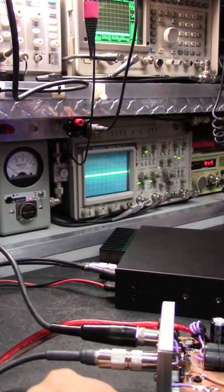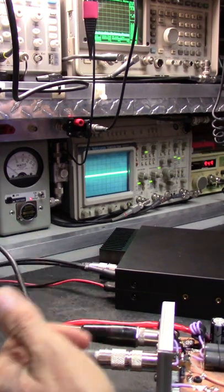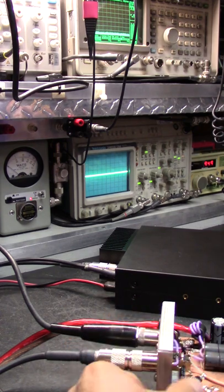There's the antenna. Now, it might go into self-oscillation, it might not. I don't want to sit here and try to burn this thing up.